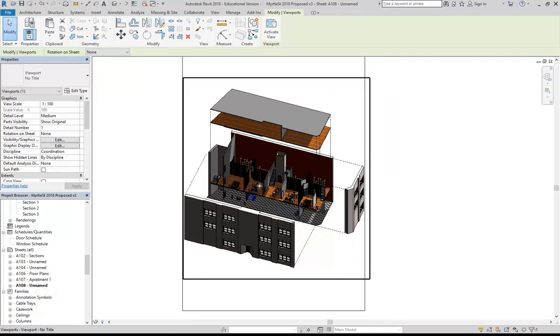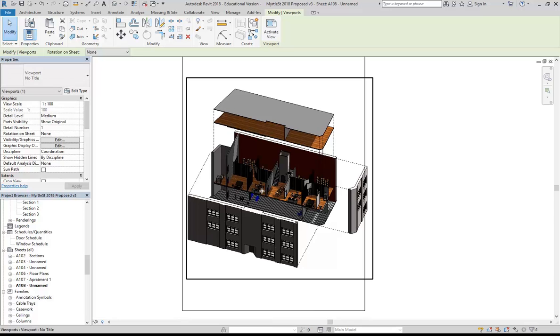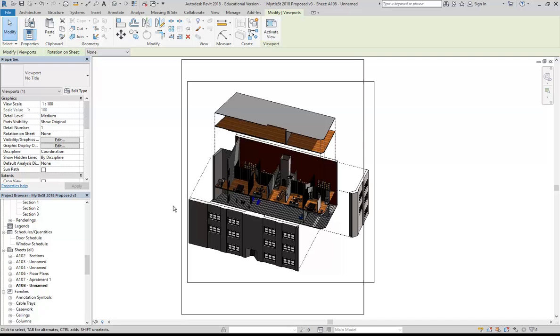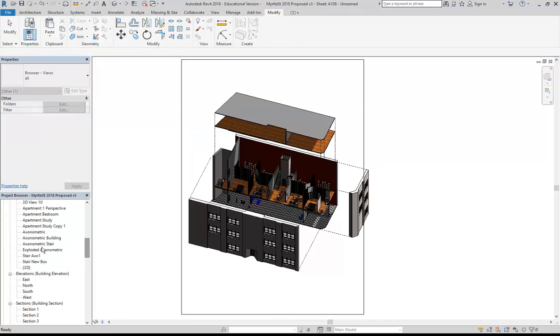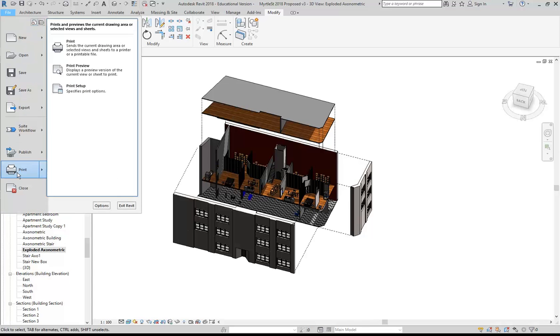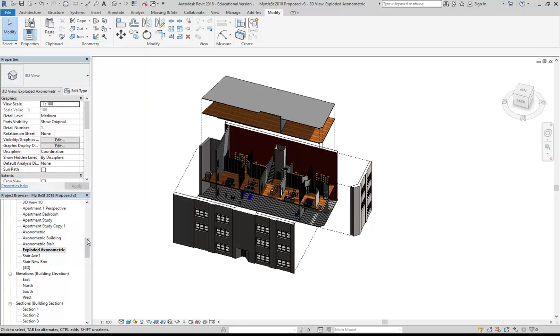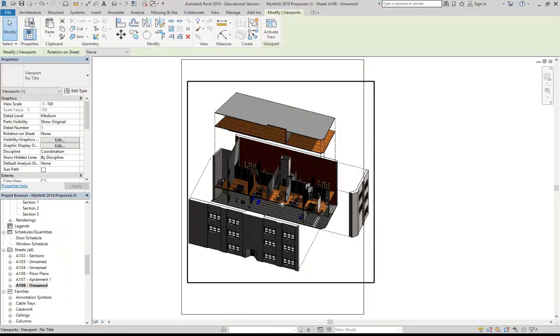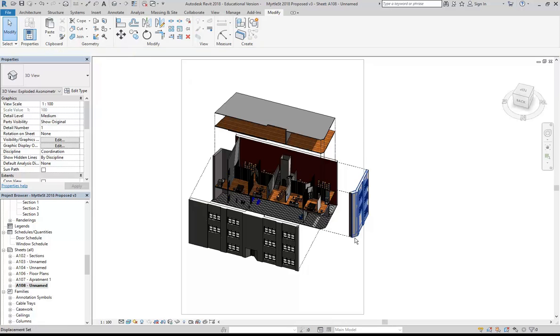Still going to have trouble fitting, but this is why you put it onto a page in Revit. You probably know that you can actually make a PDF from the view. So if I had that view open, I could just go to File, Print PDF, and make a PDF without setting up the sheet. But then how would I know how big that view is going to be on the page? So that's why I'm spending so long showing you how to get the views onto the sheets, so that it's easier when you take it into InDesign, you'll know the size, and you can be sure of the scale then.